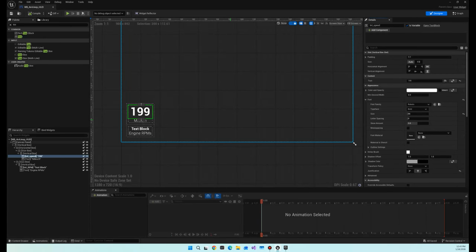So again, I'm just going to go ahead and get another vertical box in the horizontal box, outside of the size box. We're going to add another vertical box.